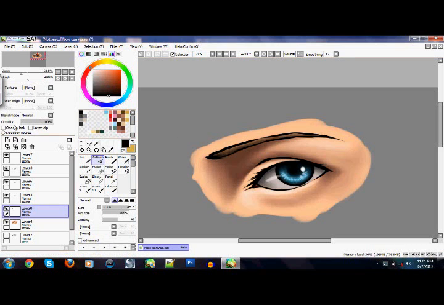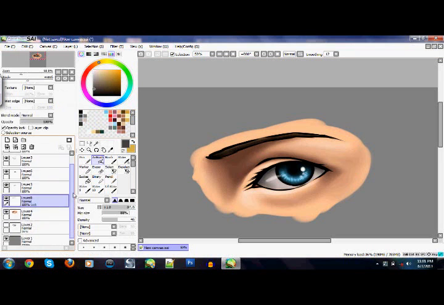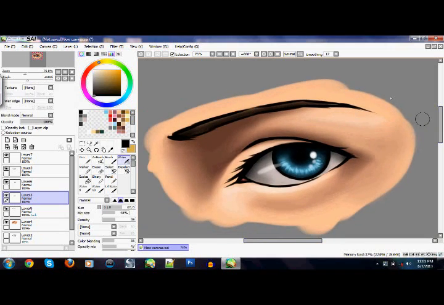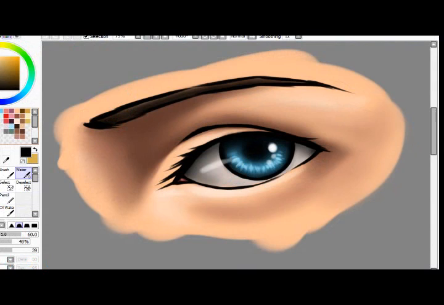The eyebrow itself is actually, well, ugly, so I decided to make it darker. And also I came back to the whites of the eye because I thought there are more shades to be done on the corners. And as you can see, we are finished with our eye.